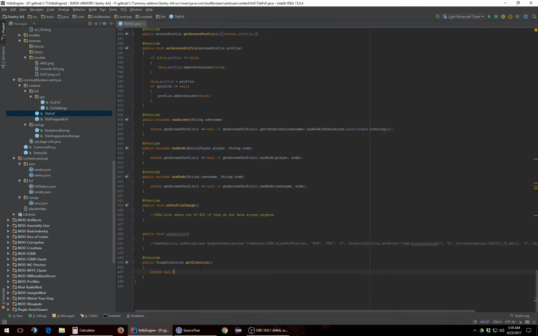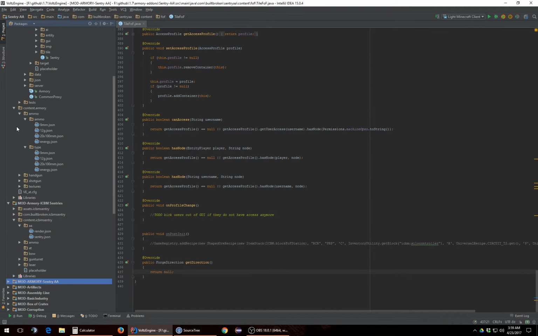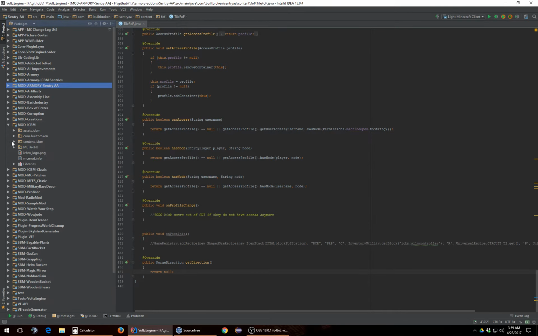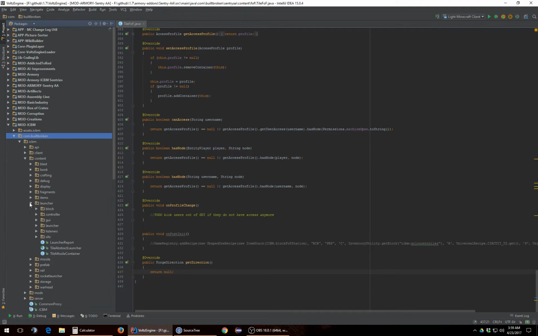I got to rename the other one because they're both named the same and it's just annoying at this point. Okay, instead of doing this by hand, we're just going to really quickly go grab the silo code like we did last time. That way we can just increase the speed of this process. So we need to go here, ICBM, content, launcher.